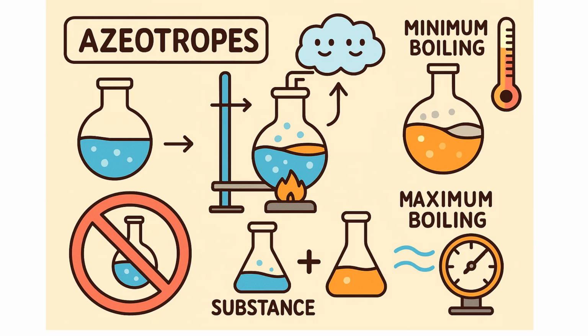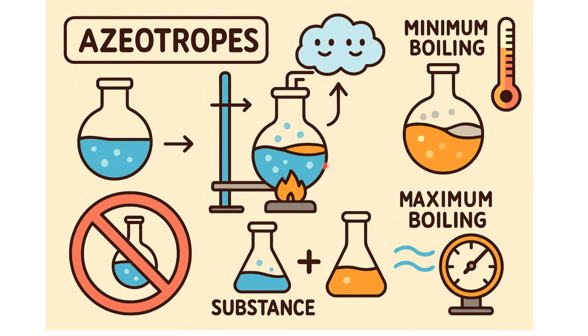So we get a clear idea about azeotropes. It's a special mixture of two or more liquids that behave like a single substance. So it boils at a constant temperature and the vapor has the same composition. So we cannot separate it by using the normal distillation process. For that we add a third substance, and then it's distilled by using the azeotropic distillation method.